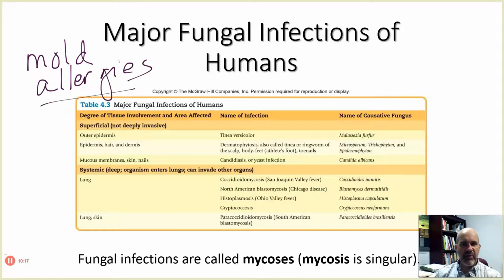All right, now you guys have probably heard of mold allergies before, and mold allergies occur when people breathe in mold spores. Spores are basically reproductive structures of molds, kind of like fungus seeds, if you will. You breathe those in, and your immune system overreacts to them if you have mold allergies. So it's not that the mold is growing inside you and causing a true infection, it's that your immune system is overreacting to it like it might to things like dust mites, for example, or whatever it is that you're allergic to. That's an overreaction by your immune system.